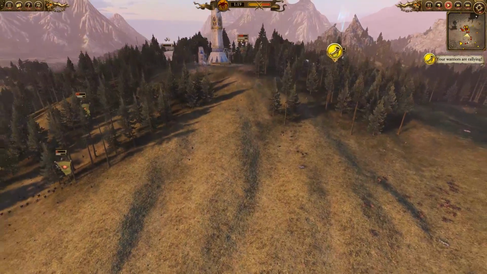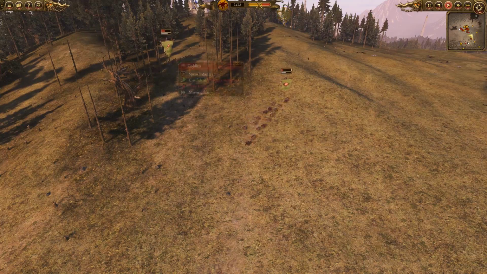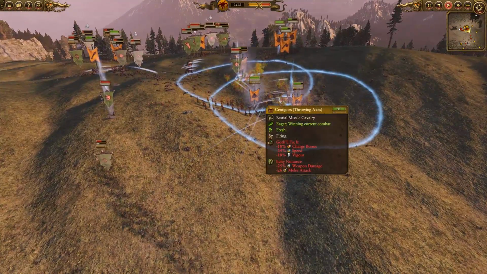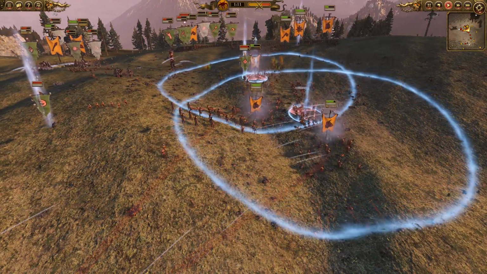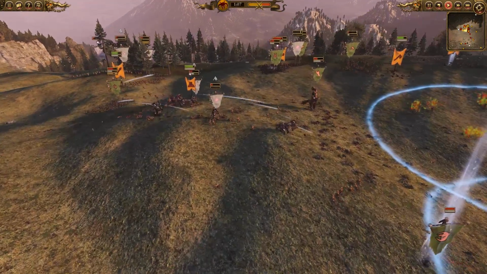So if we look into the hills, it's still some light skirmishing going on over here. He did win that battle. You can see the Forest Goblin Spider Riders and the Goblins are coming back in here, and the Centaurs, the throwing axes, just getting some decent overwatch here on the Goblin Giant. Imagine a giant Goblin, that'd be pretty terrifying.